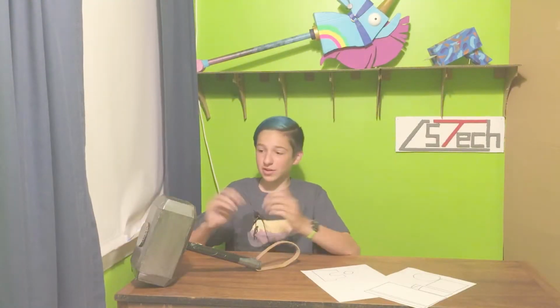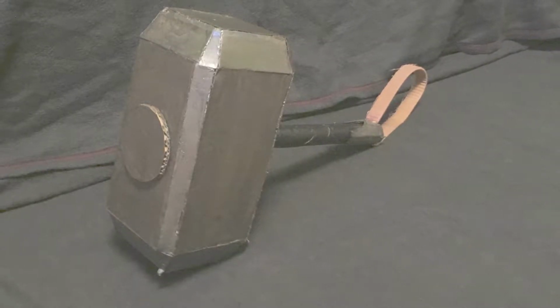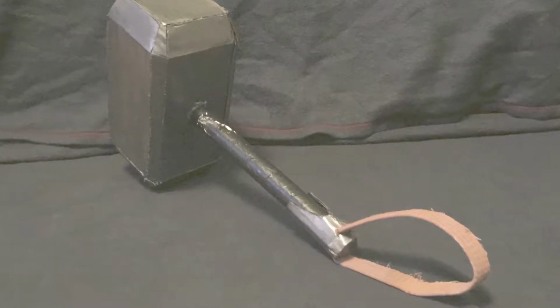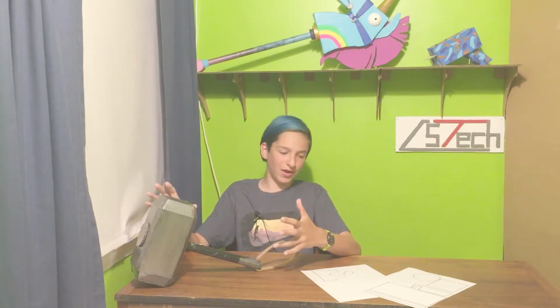Okay, and we're back. So here's the finished product. Let's show it a little bit more up close, so you can see all the different parts of it. I'm not going to talk about it quite yet. You can just look at it. Okay, so you saw what it looks like up close. You saw what it looks like far away.